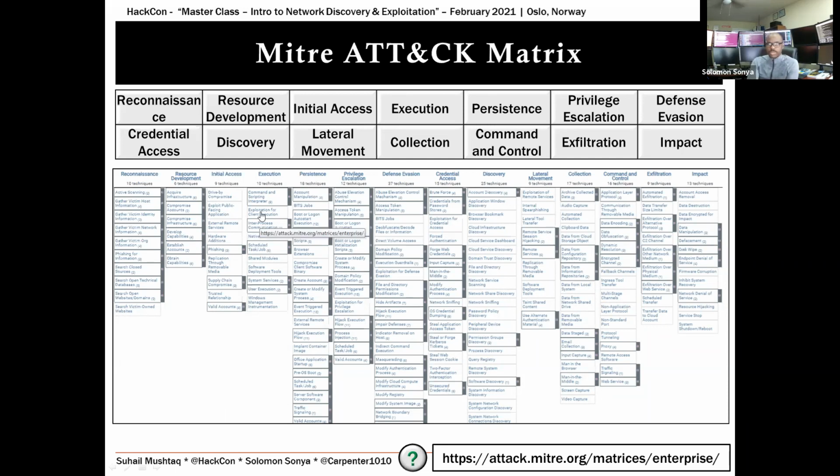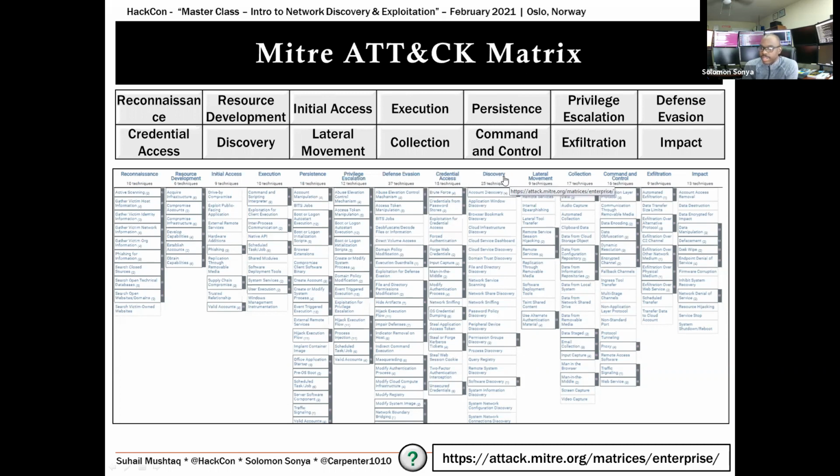Then execution, what are we going to do once we're inside the system? Command and control, pillage, exploit, pivot to other machines, etc. There are lots of ideas here for that execution. And then persistence, how do we establish persistence? Stealth and persistence. How can we stay in that computer system for much longer? Different tactics that they grouped together here, categorized, and you can research further. Privilege escalation, defense evasion, evading the attack and signatures being detected. Credential access, perhaps there are credentials that were used or shared, etc.